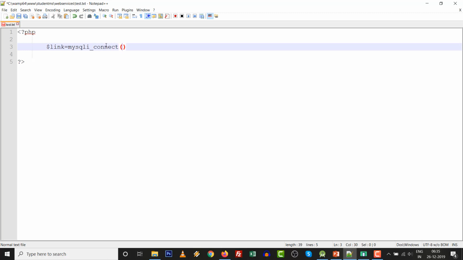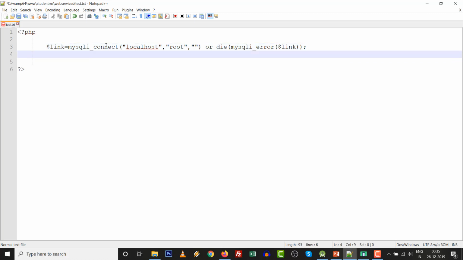If you know your server at the installation time, localhost and root, there is no password, or die, you can write mysqli_error, whatever error will be fired in $link.